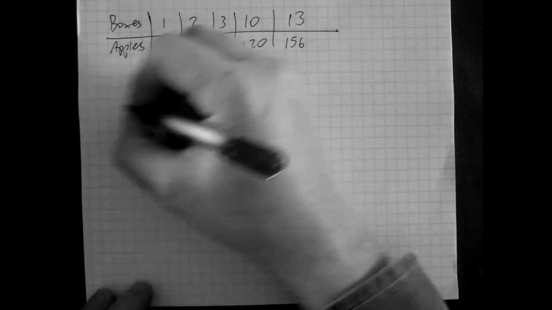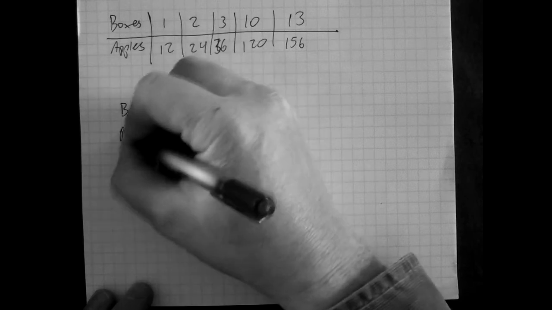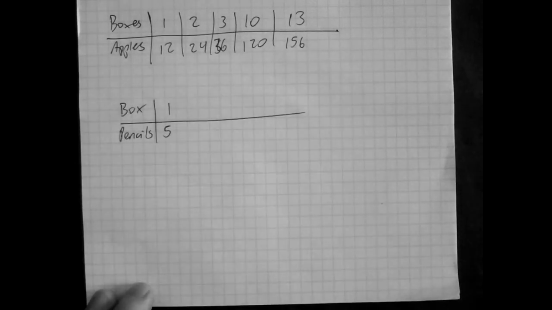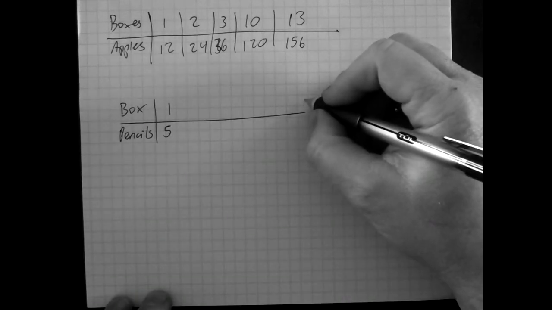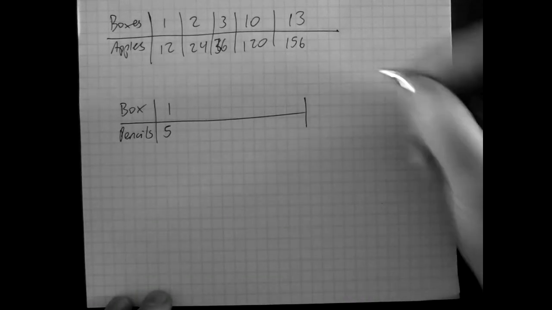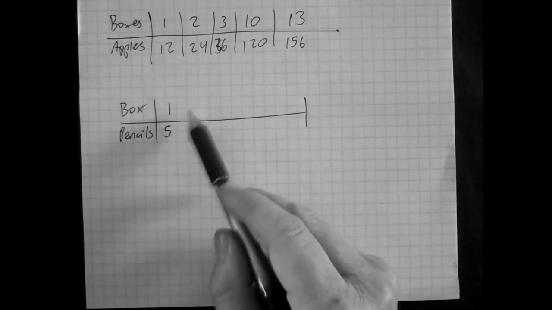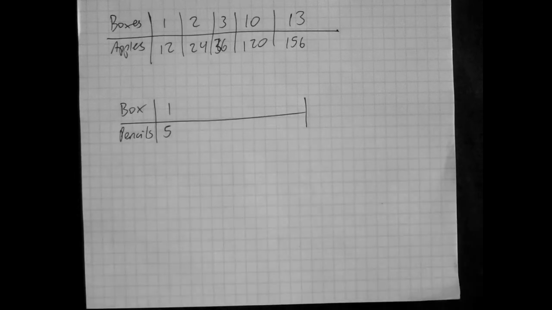Our next example, we'll say we are counting pencils. They come 5 per box, 5 pencils for one box. And I want to know how many there are in 18 boxes. Okay, so certainly I could count individually: 1 for 5, 2 for 10, 3 for 15, 4 for 20, and so forth, and go 1 all the way through 18. But that would be a long ratio table that I don't think is necessary for most of us. So let's take a couple shortcuts.